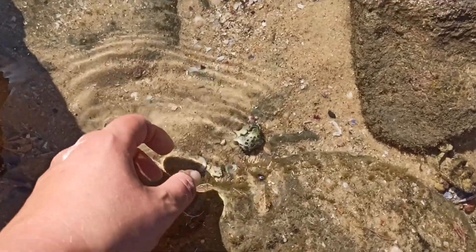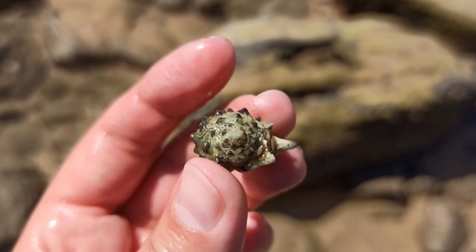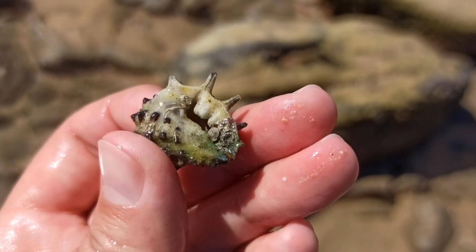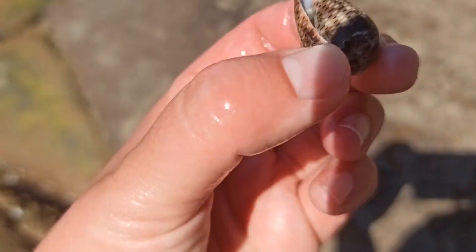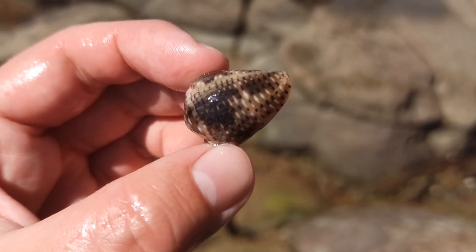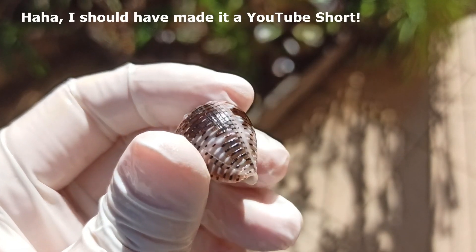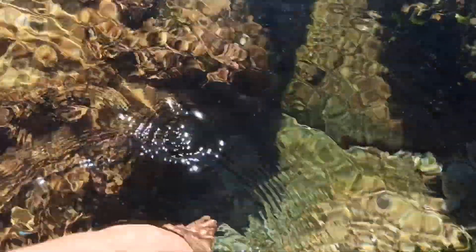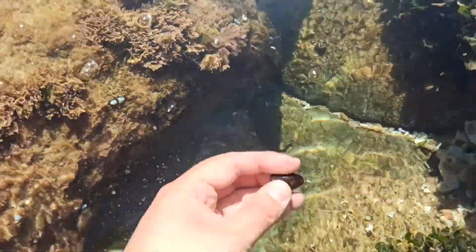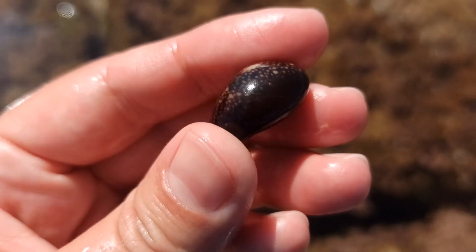At first I thought this was one of those spiky boys that I like, but I actually think it's a spotted prickly droop. It is — it's a really big spiky droop; it's completely green, so that thing's gonna need a bleach bath for sure. Oh, that looks like a very nice cone — is it alive? I think maybe... no, it's not. Oh wow, look at that one — that's gorgeous, it's gonna clean up very nicely. And there's a nice snake head down that crevice — oh, it's knee deep, that's scary. Yes, it is a nice snake head — just a little one; that'll be glossy even when it dries.